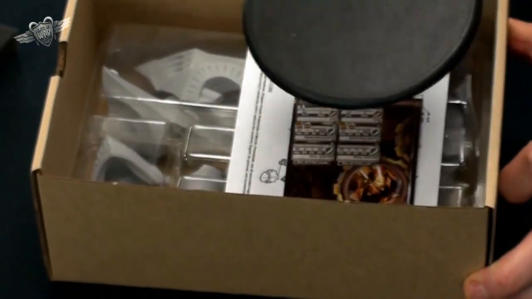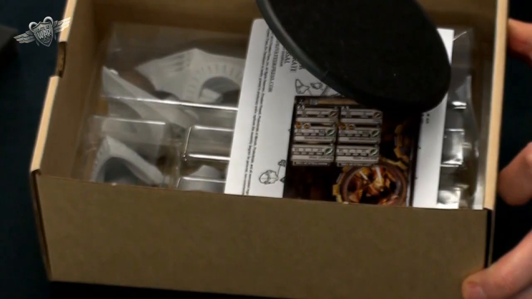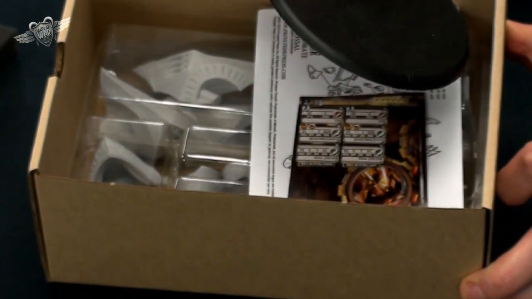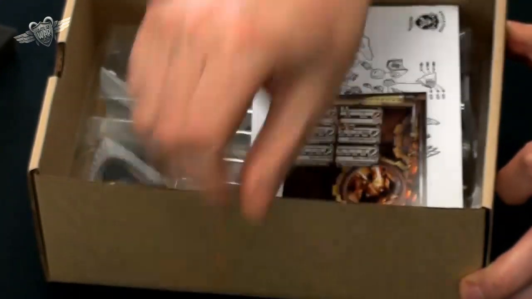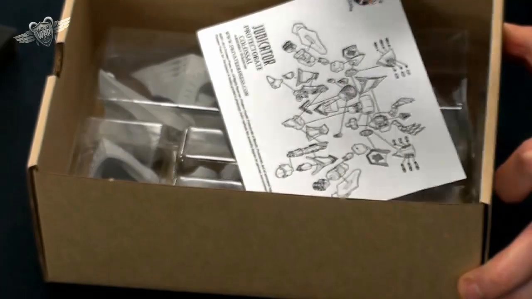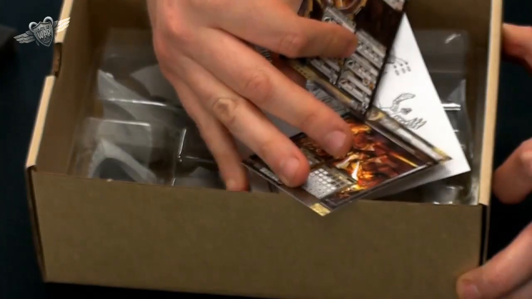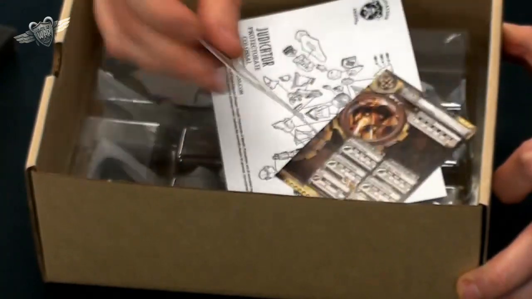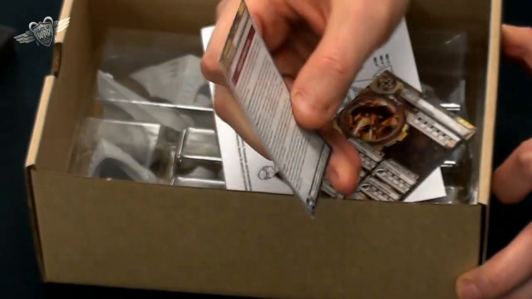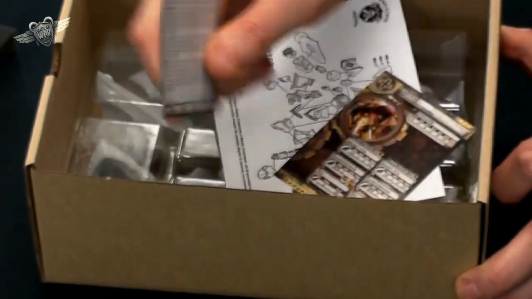You have the base that your Colossal is going to come on. Huge item. It's also, interestingly, got the line of sight markings already sculpted onto it, which is a nice touch, I think. You've got your cards. The Colossal's so massive that it requires two cards to put all the rules on. The first one has all of the damage grids, and on the back a nice little reminder of all the power attacks and things that a Colossal can do.